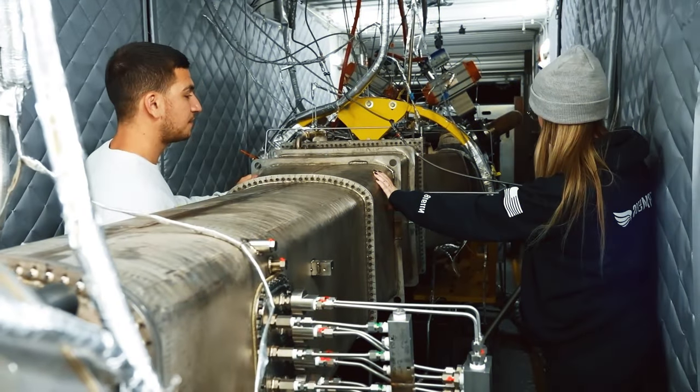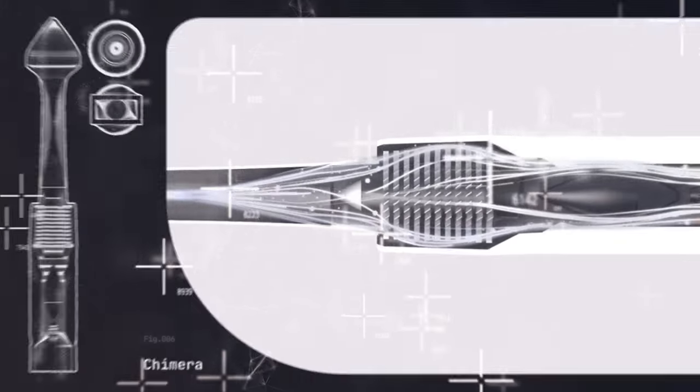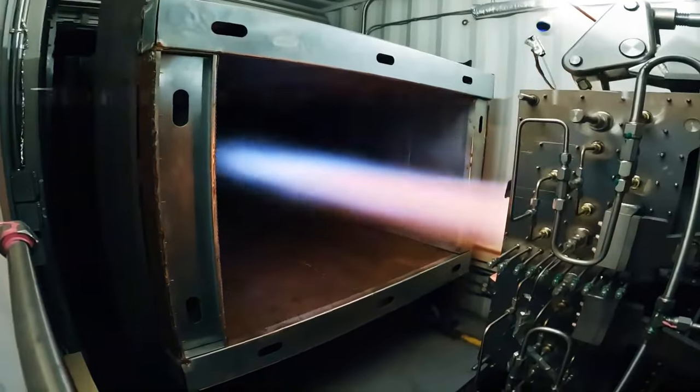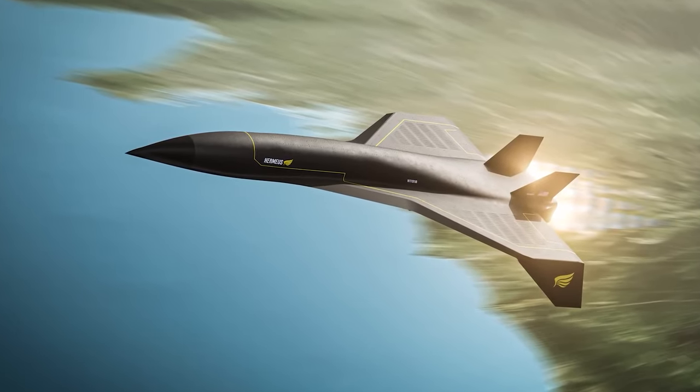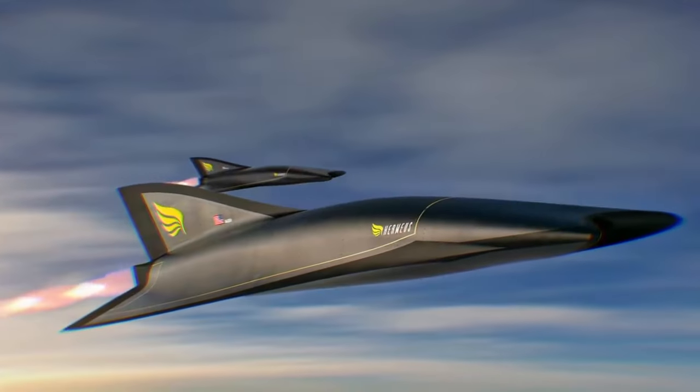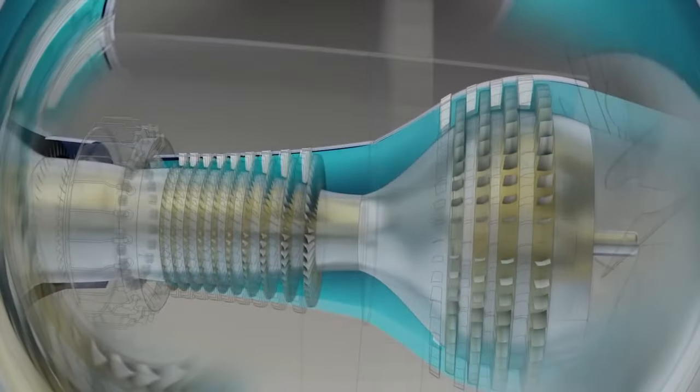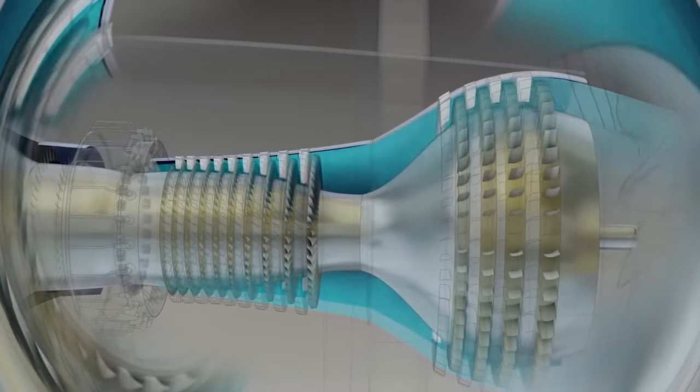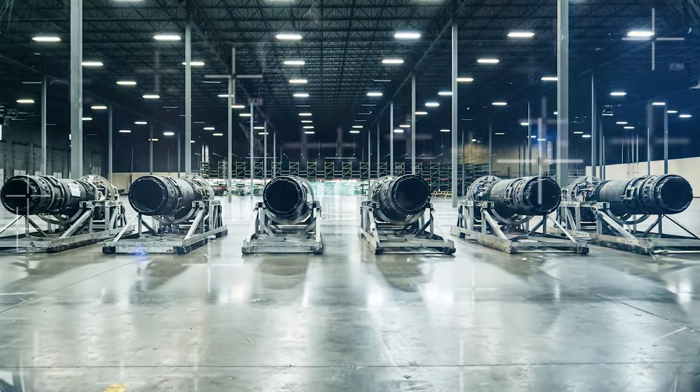So Hermeus aims to get past this issue by combining a turbojet and ramjet into a single engine, the Chimera. The basic concept of driving the Chimera and Quarter Horse is to rely on the turbojet engine during takeoff and while accelerating. And the best part? The Quarter Horse can land and be reused. They plan to install the Chimera on their first aircraft sometime this year. They're making a full-ranged air-breathing hypersonic engine that doesn't need a rocket to take off. And the best part? These engines are reusable, meaning we'll be seeing a lot more of them in the future.